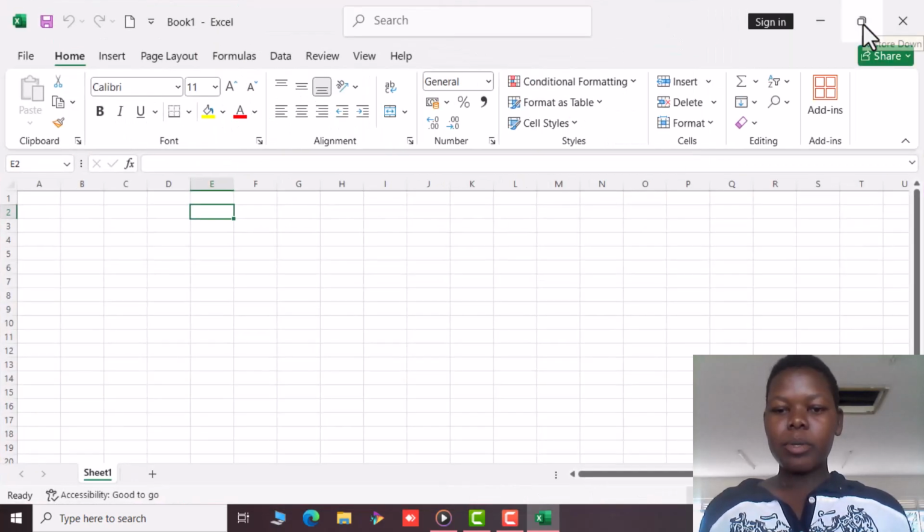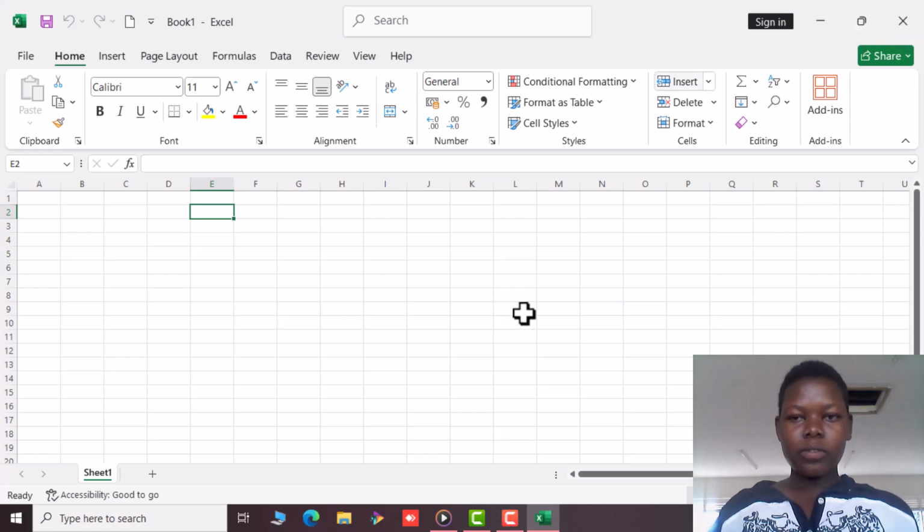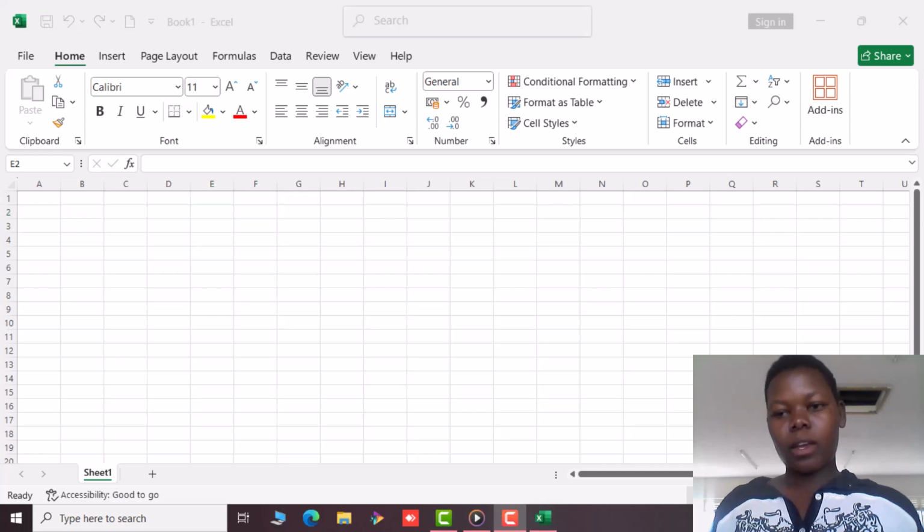We'll make it appear white like that. So the whole of this, what you're seeing, is what is called a workbook. The whole of this area that we are going to do our work from is called a workbook. Yes, we have seen our workbook.